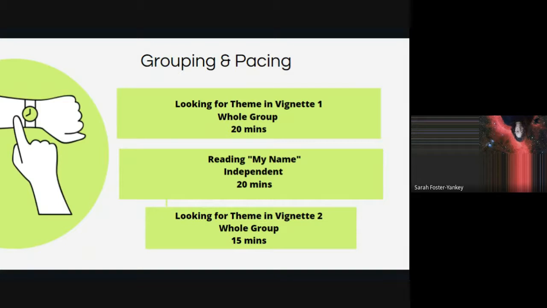A check for understanding is, as the class completes the graph, the teacher is taking a poll for each name to ensure that students agree on where it fits. So wherever a student tells you to place the great grandmother, you're going to poll the class. Do we agree? Do we disagree? We're going to ask for evidence and correct misperceptions as necessary. And then we're going to talk about, based on what we see on the graph, what's the same in both of the vignettes.